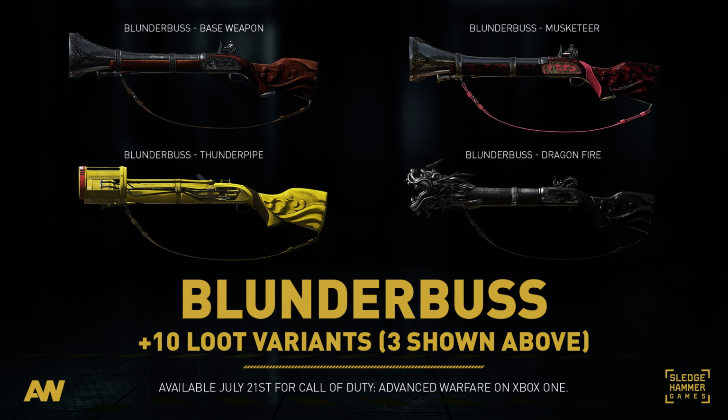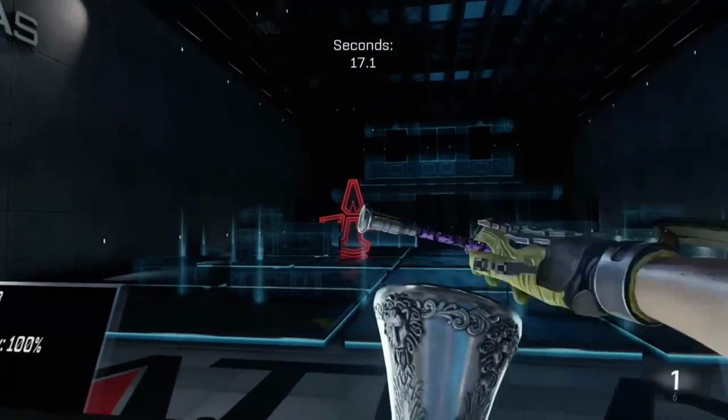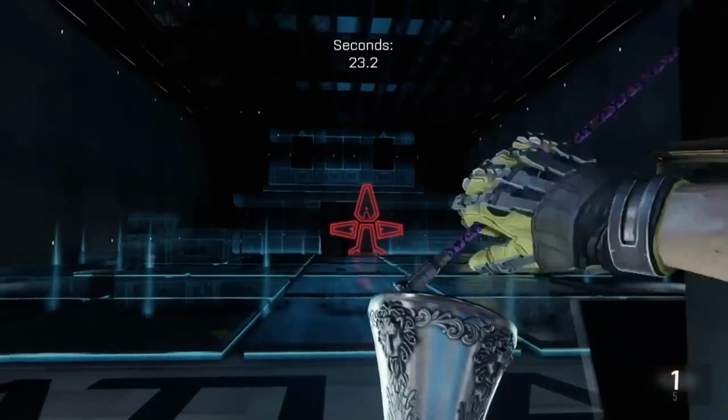Finally, the Blunderbuss. This is a short-range shotgun that packs a punch. It has the drawback of an insanely slow reload speed and is only a single shot. It also has a whopping 10 variants. I can't deny the fact that it looks like an amazing weapon, visually at least, and the reload itself is very fun to watch. Although in an actual gunfight, it won't be so fun.